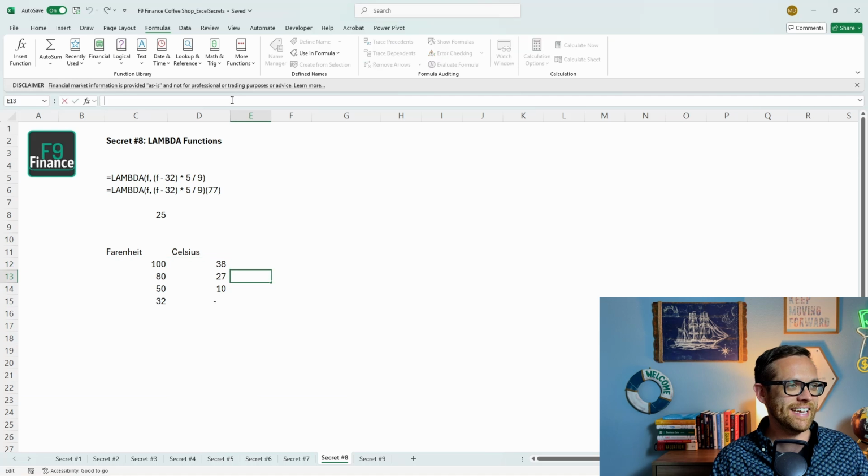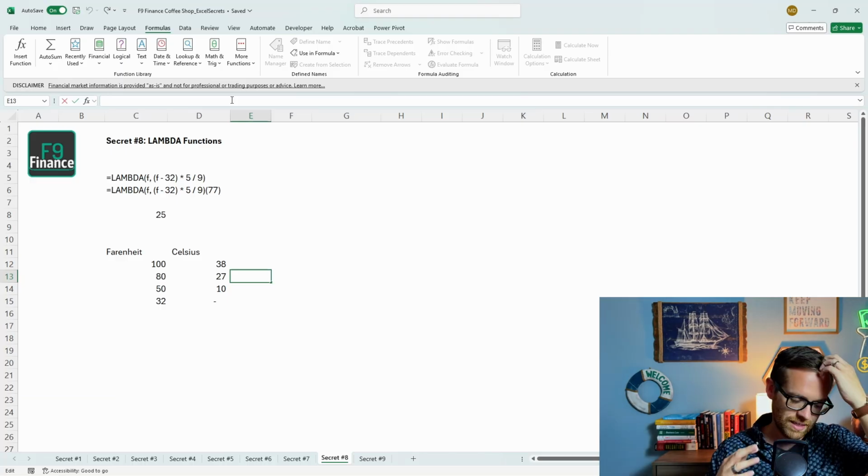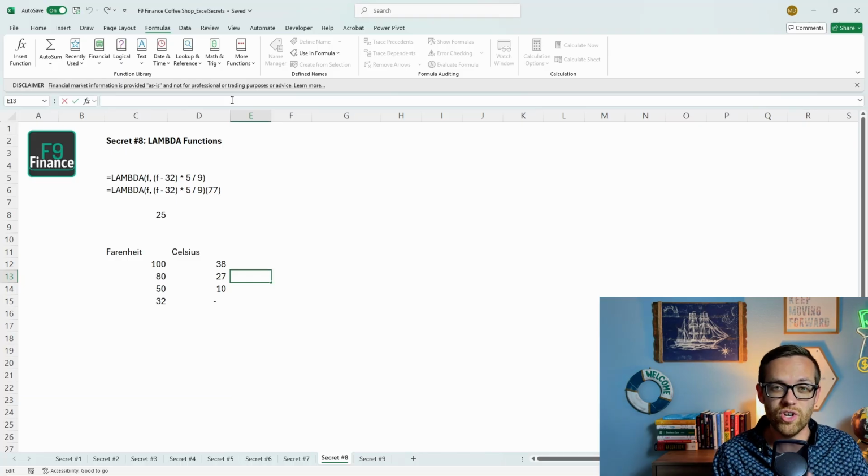And indeed it is. So you can literally define your own functions to use over and over again. This is so great if you're doing driver-based forecasting, if you're doing variance analysis. You use a lot of the same formulas over and over again. Rate, value, mix. You can program them in and call the function by its name instead of typing it out every time. Such an easy way to make reliable files where you can know you're getting the right answer and that you can trust your work every single time.